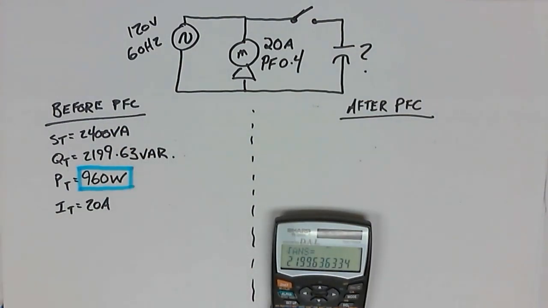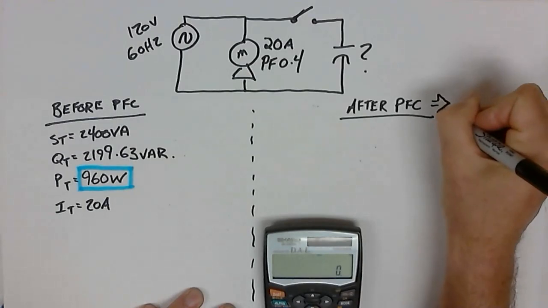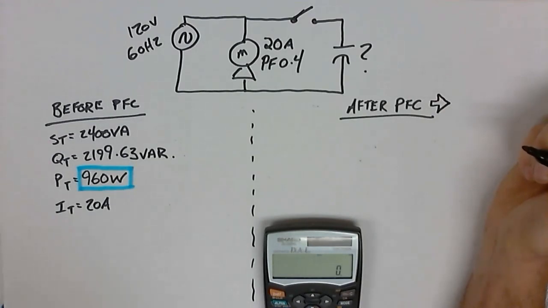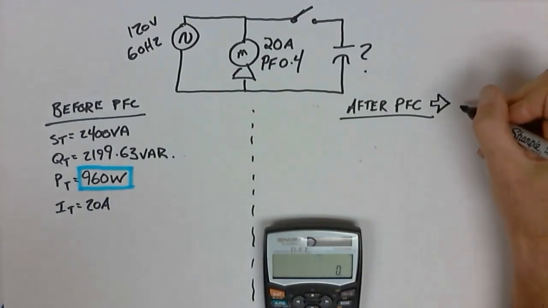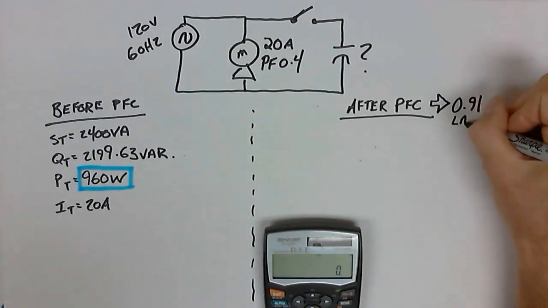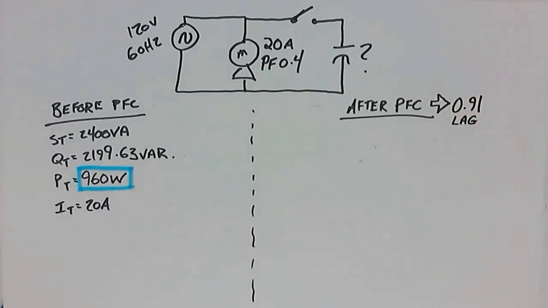So in this circuit, after power factor correction, this time we want to power factor correct it to a more reasonable value. Power factor correcting to a unity power factor is unreasonable for the cost associated and the possibility of going into a leading power factor if lagging loads are turned off. So instead, we're going to power factor correct this to 0.91, and 0.91 lag. So we continue to be in the lagging portion. So what we need to look at then is a few different items.